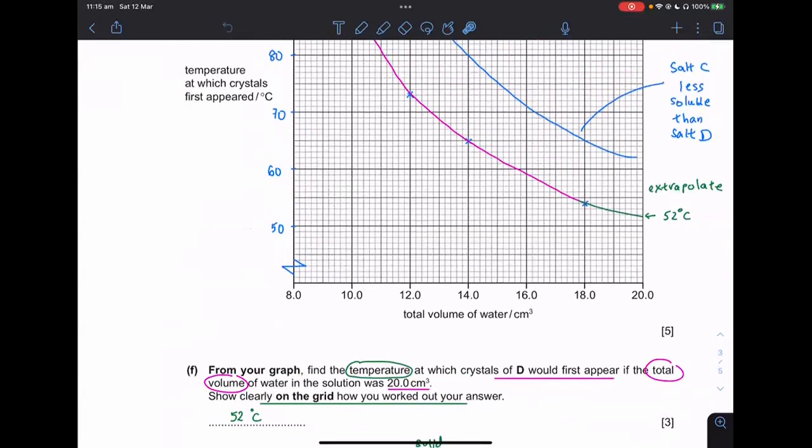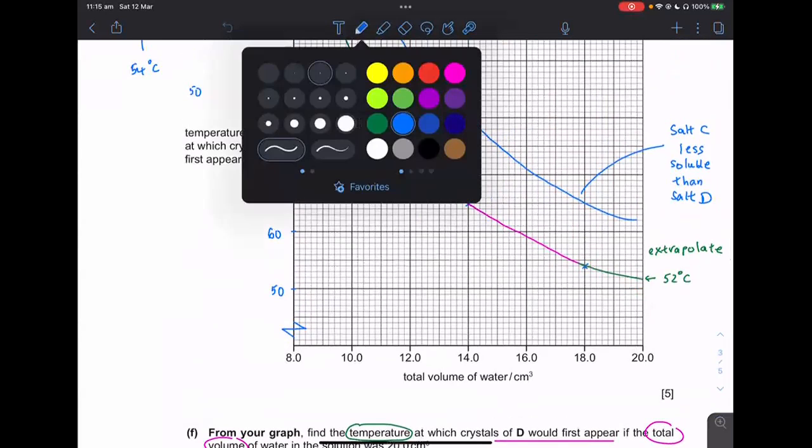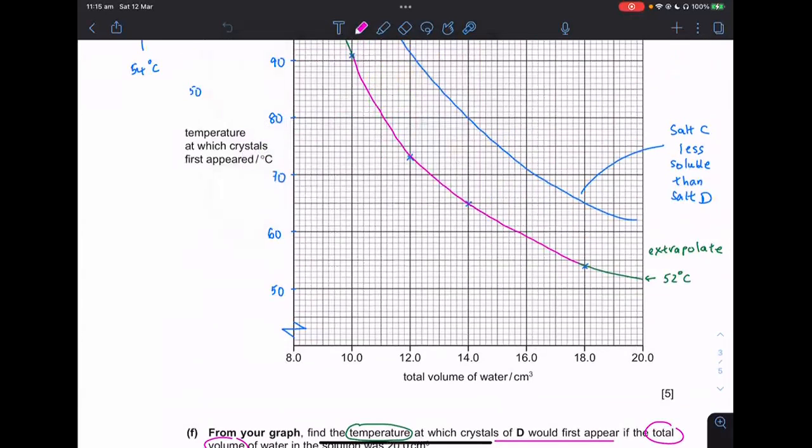So first of all, you get 1 mark for extrapolating. Extrapolate means follow the trend. Now, some of you just decide the value, and when you do, your graph looks weird. I saw one person, if I'm not mistaken, who decided the value is here. Then suddenly the graph looks like this, like that. It looks weird because this person decided suddenly it has to be there. You don't decide it like that.